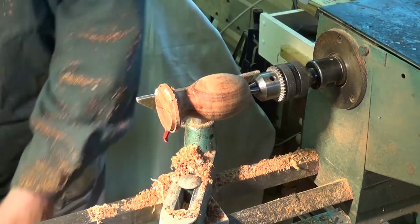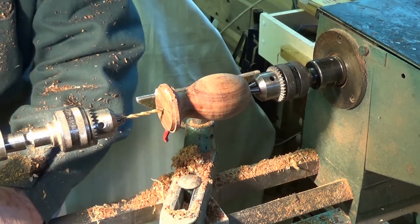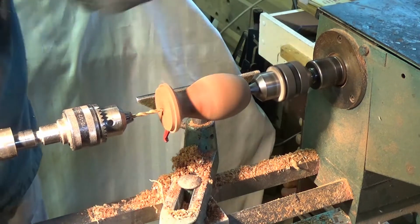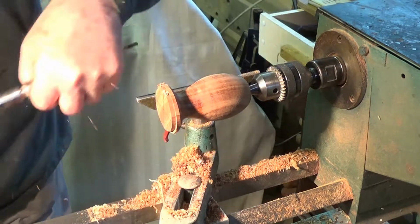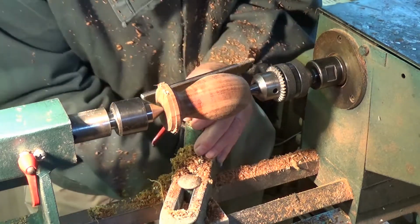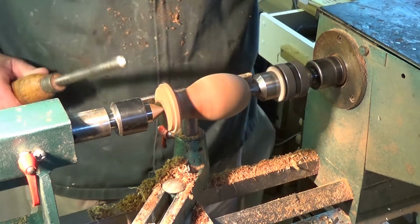And while we're at it, I forgot to produce the pilot hole in the opposite end, so I'll do that now. Replace the tailstock centre and remove the surplus stock here.